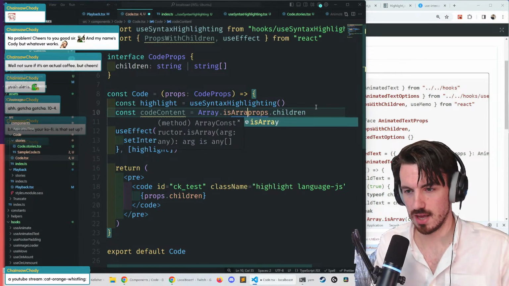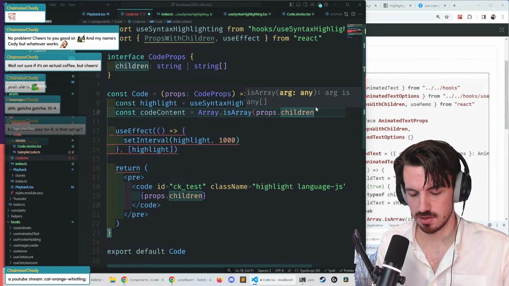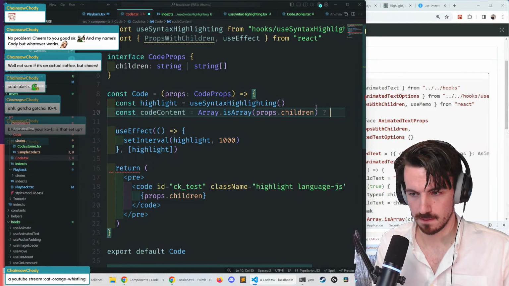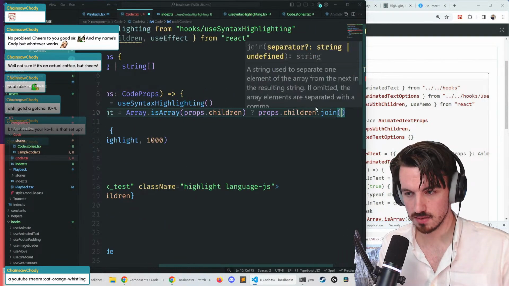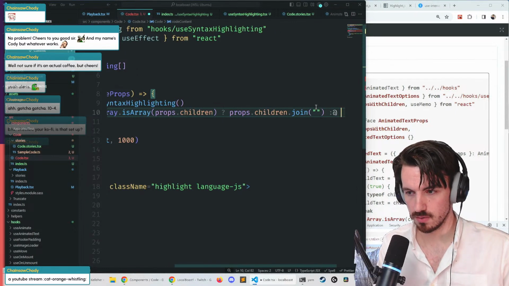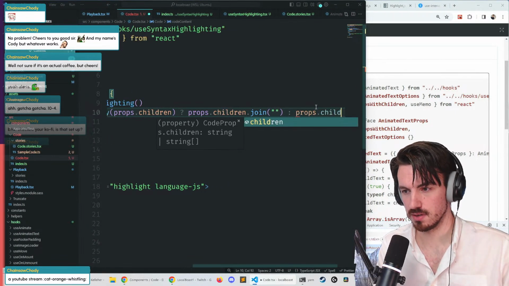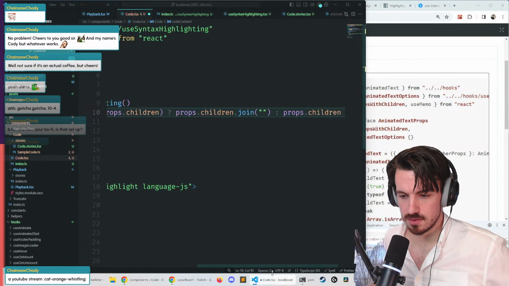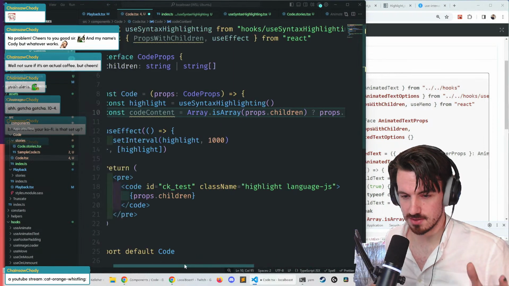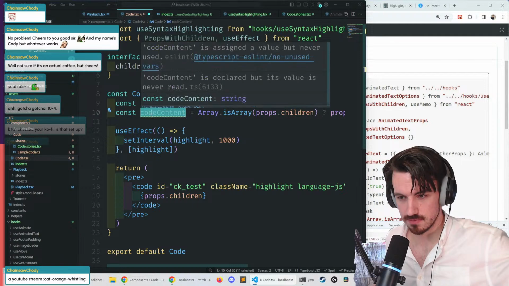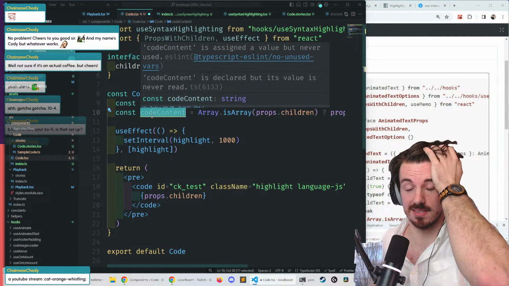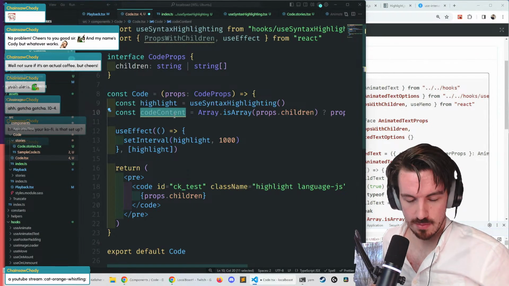Array.isArray(props.children), in which case props.children.join, otherwise just props.children. So that way, regardless of whether we've been given just a string as a child or an array of strings, codeContent will be the amalgamation of it as a single string. And now TypeScript knows that.